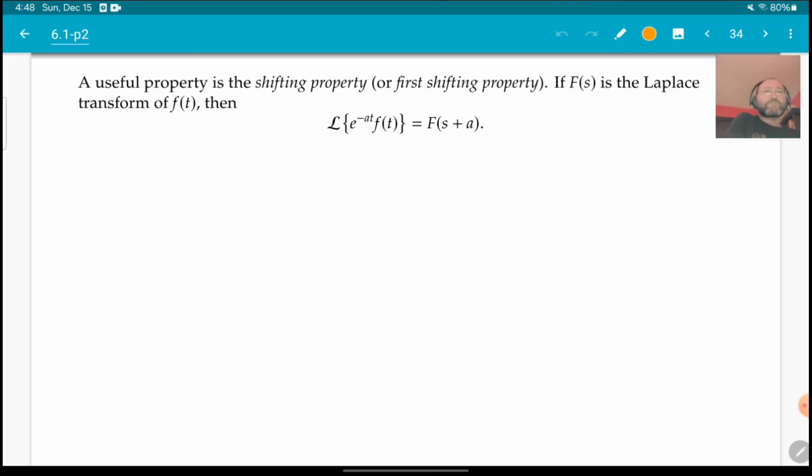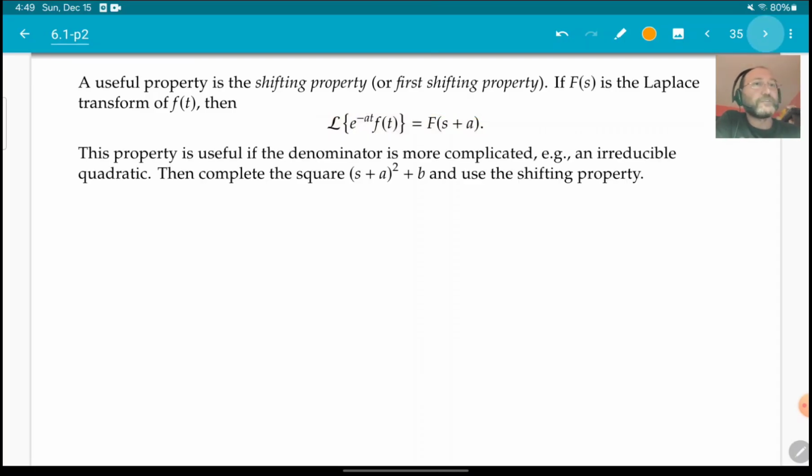All right, now, a useful property, useful in a number of ways, but for example it's going to be useful in some inverse transforms, is the shifting property, and it really just follows from the formula. You can just plug that into the formula, and you get this, right? If I multiply a function of t with e to the minus at, that's just like taking the transform of little f and, instead of plugging in s, we plug in s plus a, right? And what's useful for us at this point is to think of it in reverse. So if we have F of s plus a, and if we can invert capital F, get a little f, then we can use this formula in reverse, right?